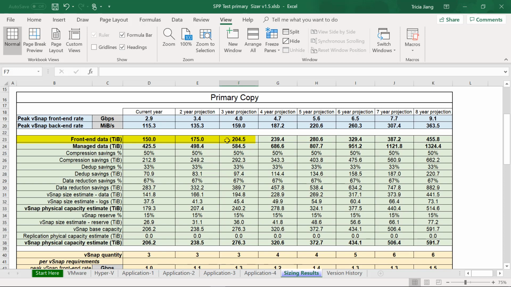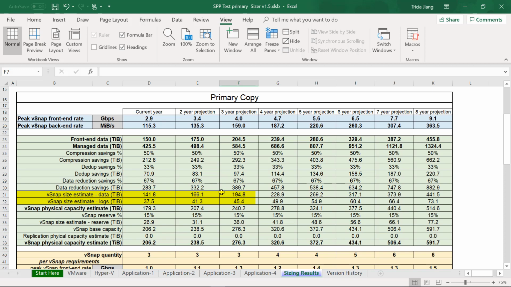And then over the 3 years, that managed amount of data will have grown to 584.5 terabytes. With that number, we're going to subtract out your compression savings and your dedupe savings, and so that will show you your data reduction savings.